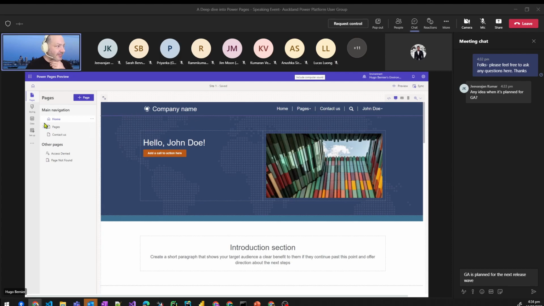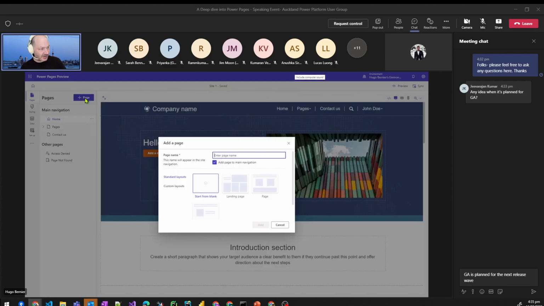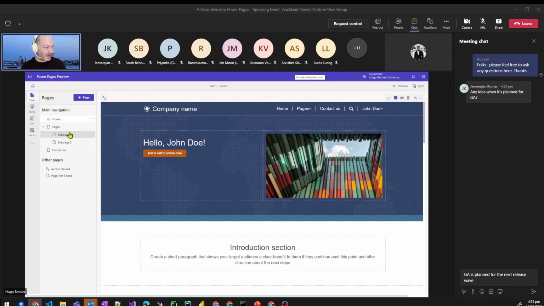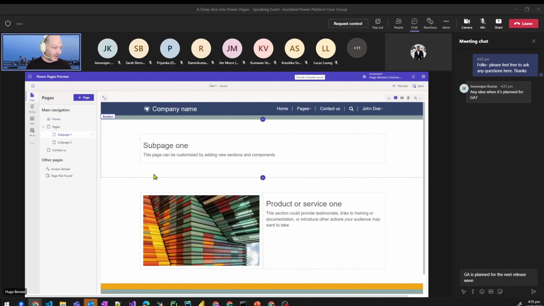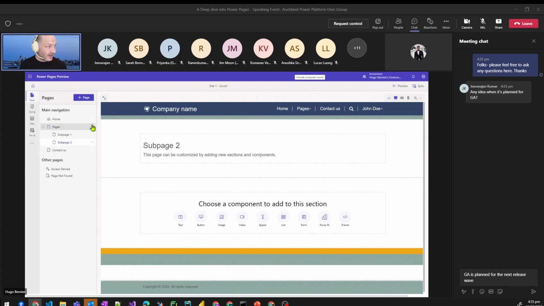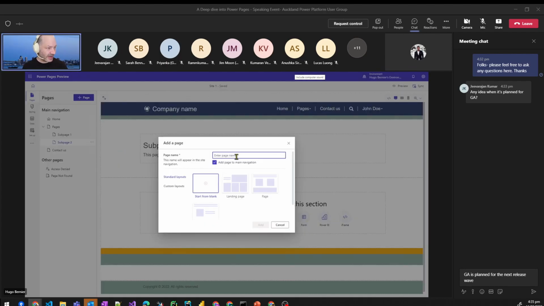Okay, so one of the things that I can do as well is I can actually create new pages. And you'll see here there's this big giant button that allows me to create a page. So I can create a page at the root level of the site, or I can start creating a page structure. So for example, here I have subpage 1 and subpage 2, which has a list of services, for example. Let's create another page here. And let me just kind of add a new subpage. And because I'm not very creative, I'll call it subpage 3.